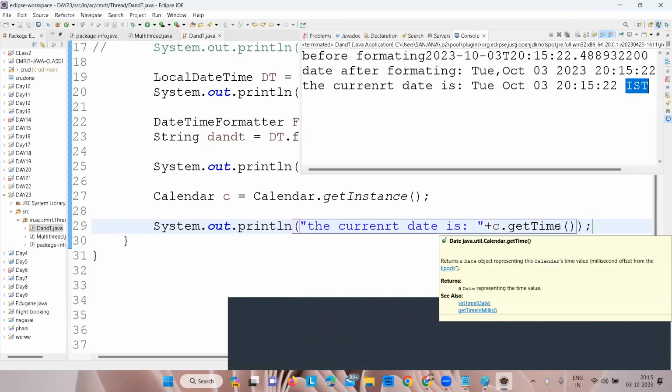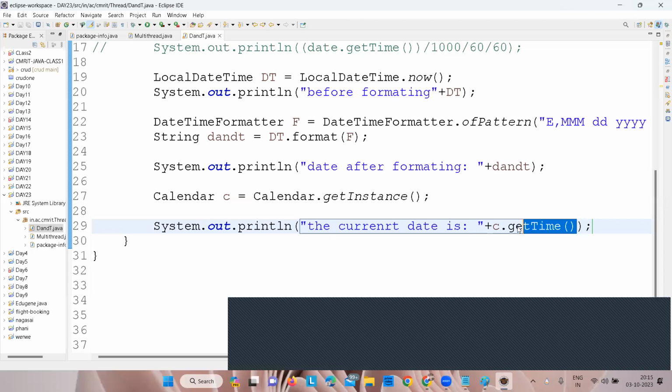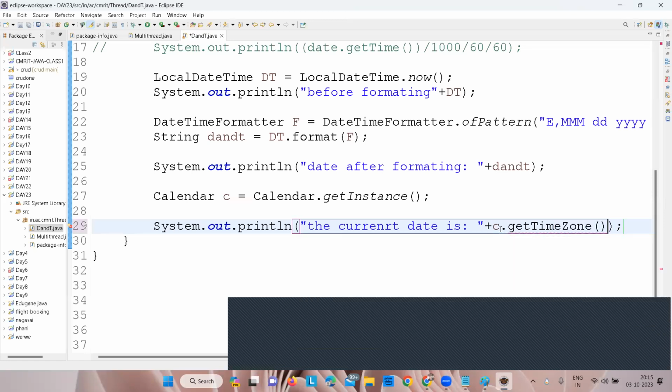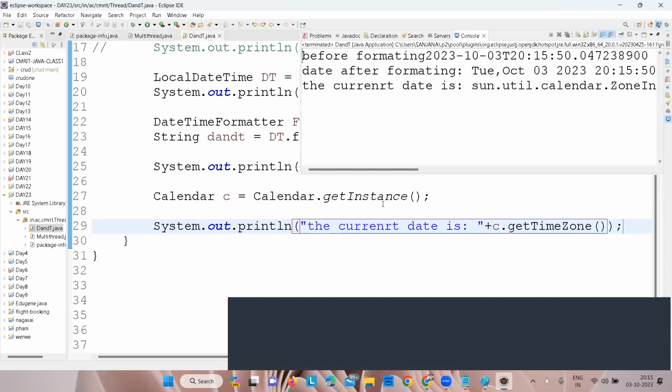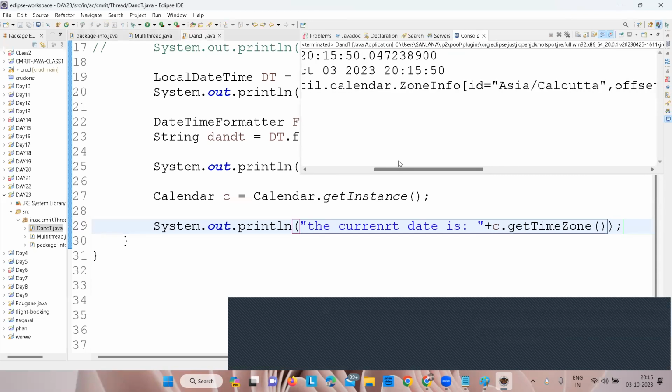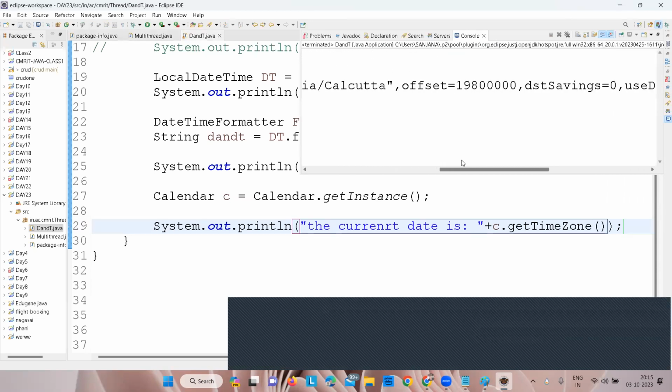If I say getTimeZone, what we got? The time zone is Asia/Calcutta, and the offset.